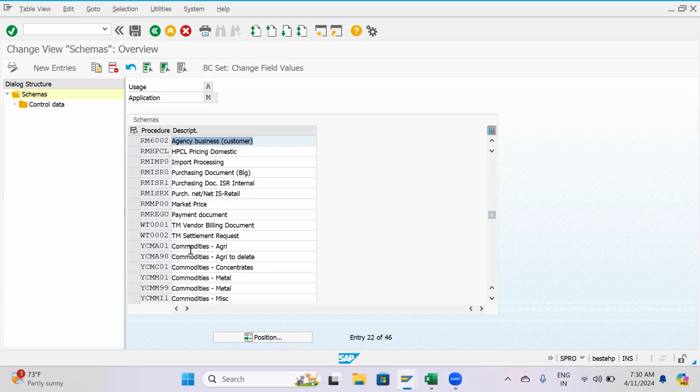Here you have created RMHS HPCL, that is domestic. So the excise related conditions, additional freight charges, additional handling charges, port charges. Suppose from China to India you are procuring a material via ship. China first supplies the material to the Kolkata port via sea.